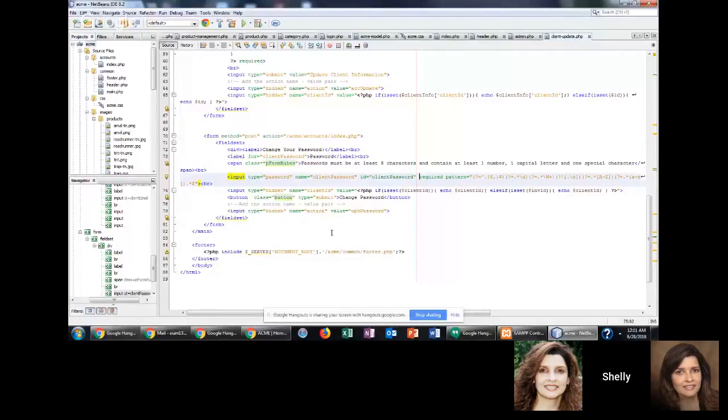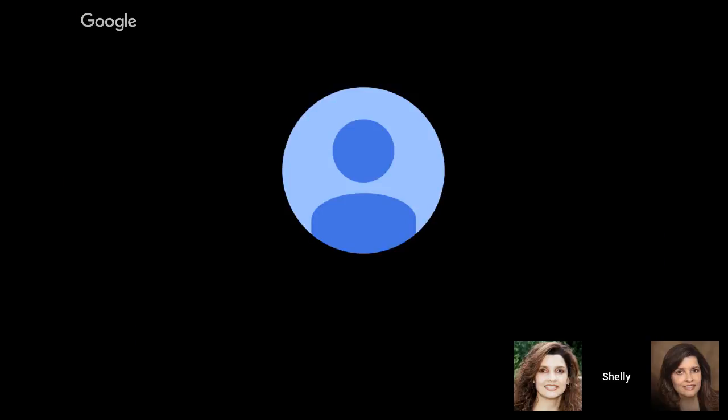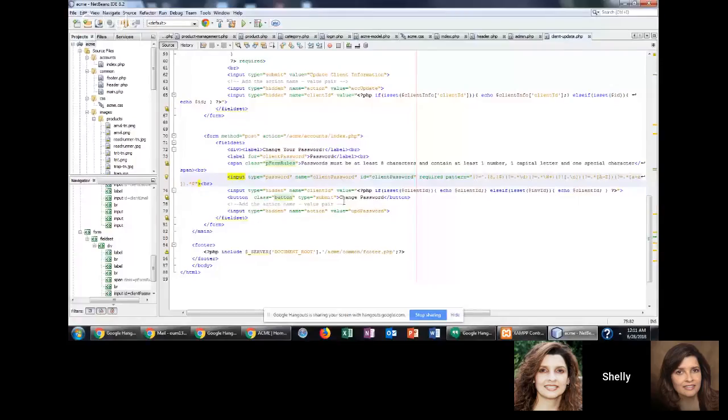So line 92, let's see yours. So that's span. All you need to do is add something like "making this change will permanently change your password" or something like that. Or "this will change your current password" is what I have. You could say something similar. Or the requirements, just right in front of that, passwords must be at least 8 characters.